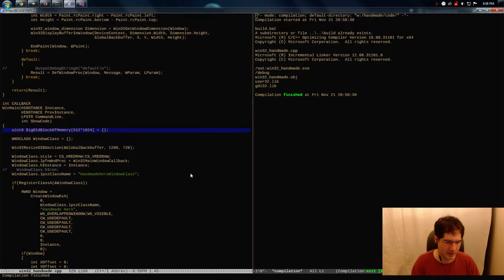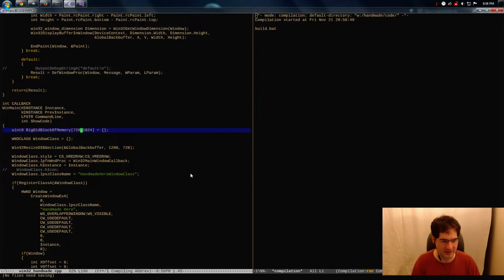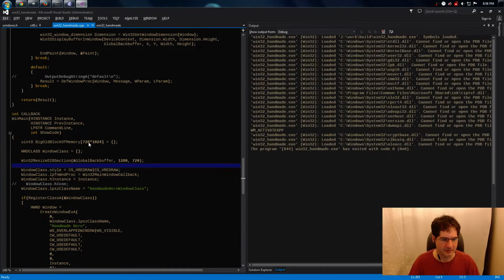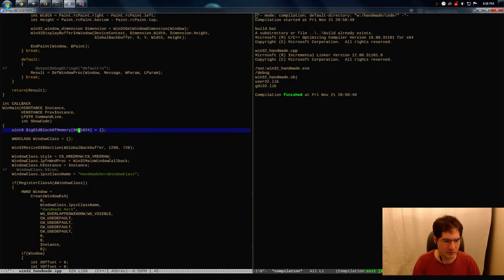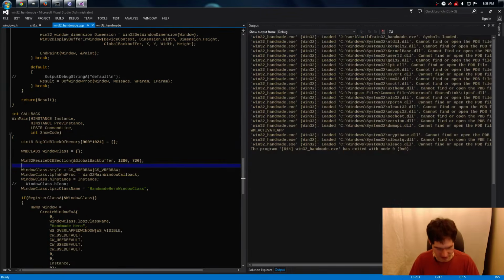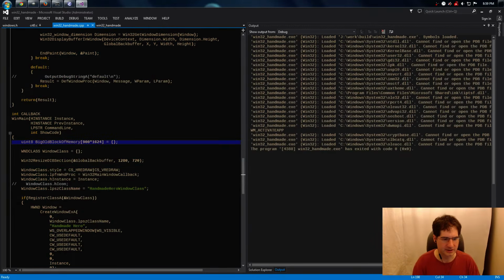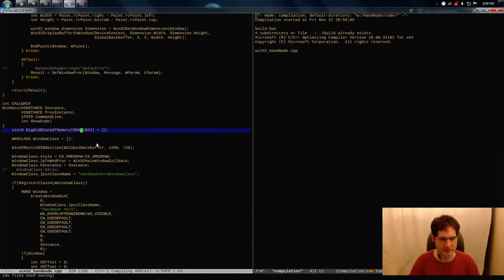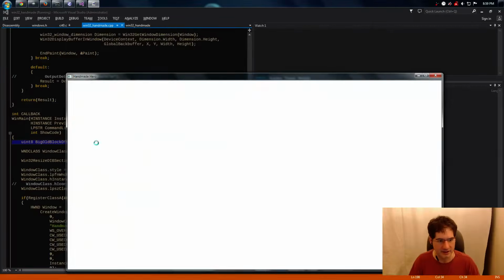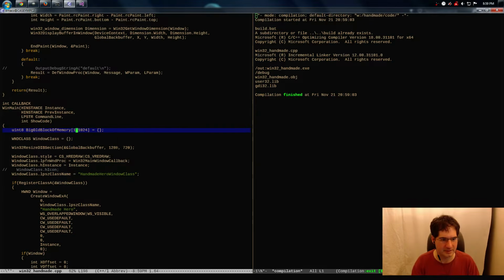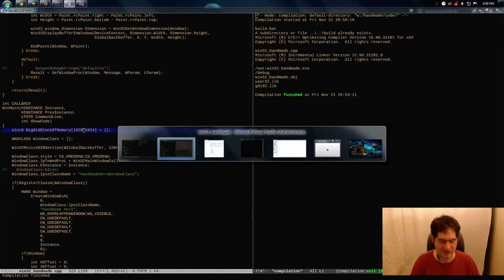So maybe we'll go up a little bit higher. I don't know what to do here. Maybe something like that. Let's see how that does. We are still okay. So I don't know how close we can get to 1 megabyte of stack in our first function before we cause a problem. Looks like we can get real darn close to it, huh? Really darn close. So let's go a little bit closer, and still not stack overflowing yet. This is going to be interesting. It's going to be tight. Are you as excited as I am to find this out?